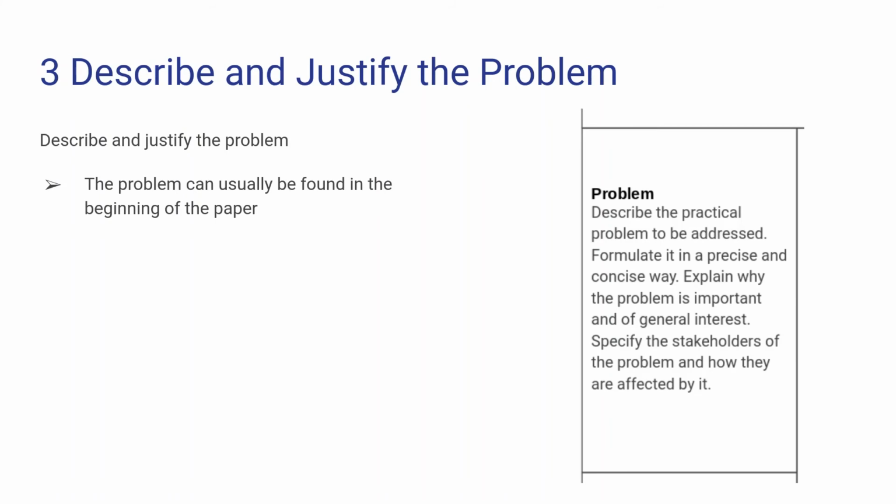Then on to step 3 here, that is finding the problem. Why are we at all working on this? Why are we building this artifact? And the problem is also typically to be found in the beginning of the paper. We should describe the practical problem to be addressed, formulate it precisely and concisely, and tell why it is important.